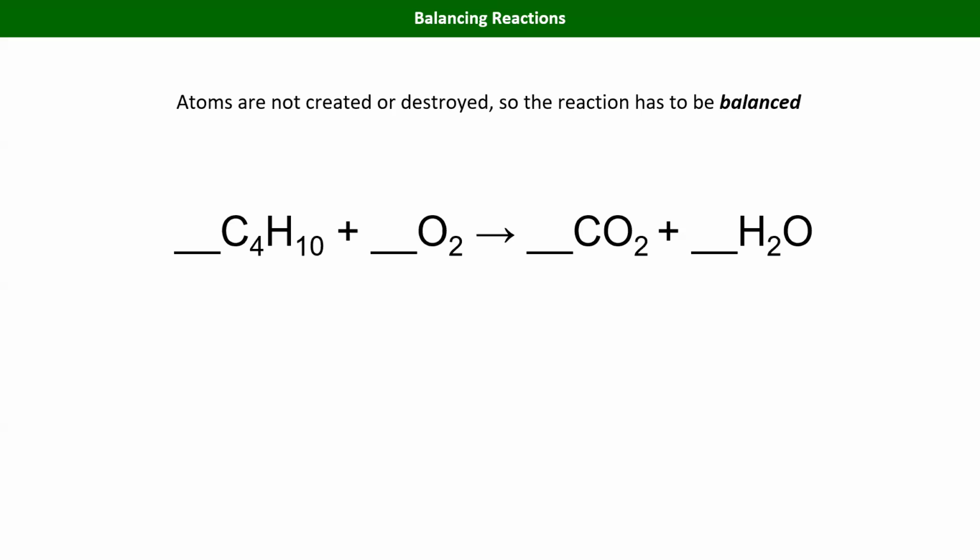It's like a ratio, if you put this to 8. That's exactly right. That's exactly where we're going with this. For every 2 butane molecules that burn, we need 13 oxygen molecules. And when we do that, we'll get 8 CO2 molecules and 10 water molecules.